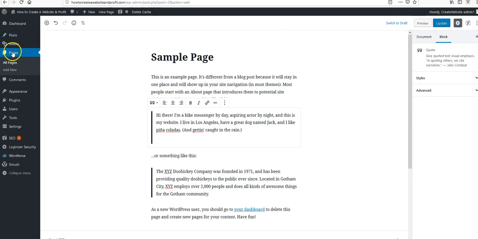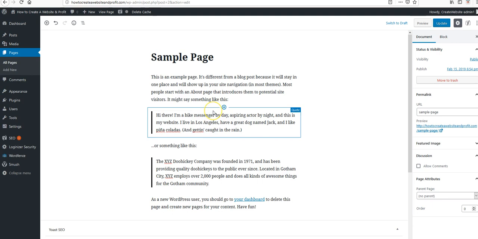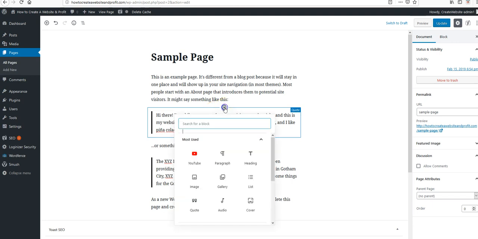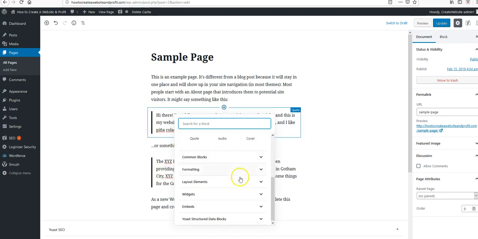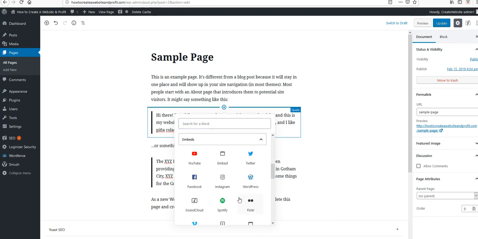But if you go to pages, okay, so we've just pulled up a sample page that we have on our website. If you wanted to add video, you would go to one of these blocks here, go up near the top until you see the plus symbol. You click that. Now you're looking for, you go down into here into embeds, right? Because you want to embed a video. That's what it's referred to as. So you click embeds, you click on that.